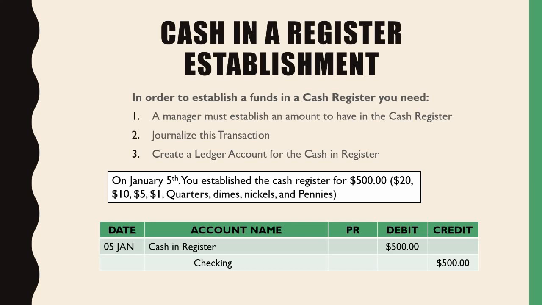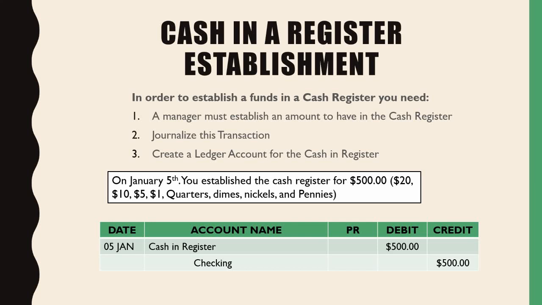So first you need to establish, with your profit manager or your sales representative, how much cash should be in the cash register at all times. It could be broken down into how many dollar bills I should have versus how many quarters, or how many smaller bills I need to have versus larger bills, how many coins I need to have versus other coins. So again, there are a lot of details when it comes to establishing a cash register.